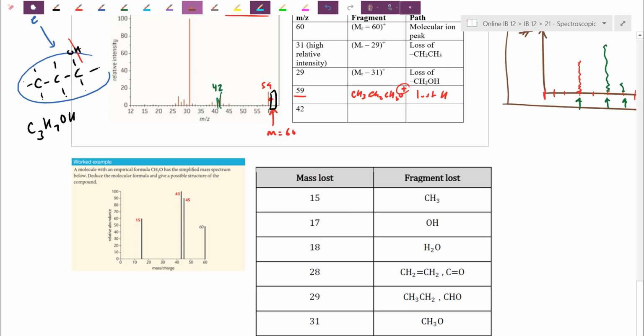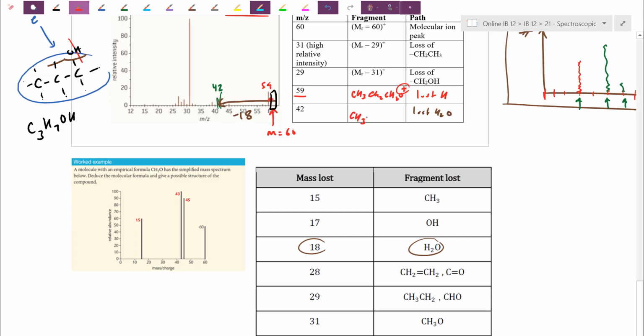Well, 60 to 42 is actually a loss of 18. Is there a group that would have lost 18? 18 could be the example of a water grouping. Well, if I somehow lose maybe an OH and lose this part here, that part there would then give you your molecule, okay? So again, it's not easy to identify in general what all the exact peaks are, but maybe potentially I lost the equivalent of a water. Maybe I lost the water, and then I have what's left over. I'm going to get a whole bunch of different radicals, crazy compounds here.